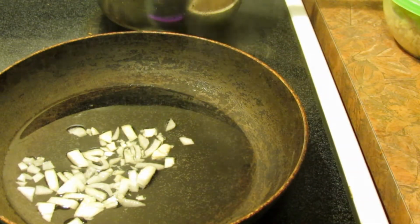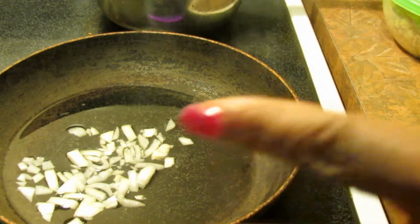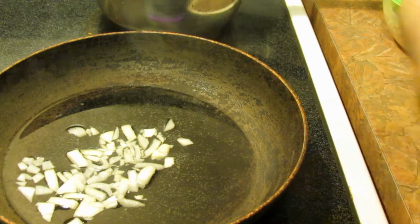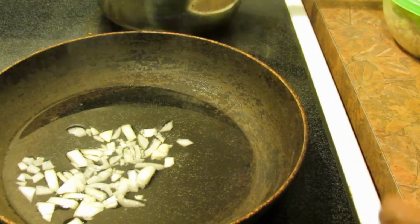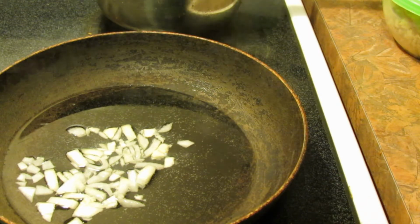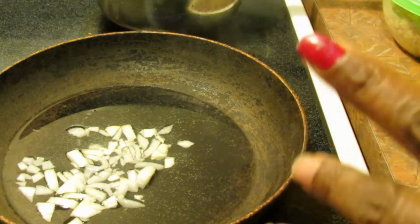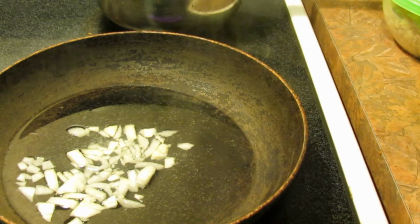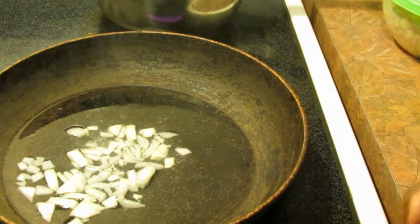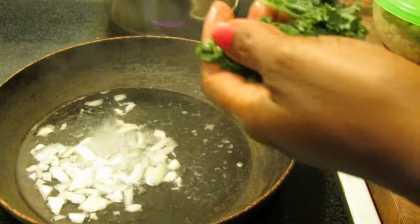And from there, you would add your other veggies and your rice, and keep adding a little water if that's what you need to, if you see it's getting too dry for your stir fry. But I'm going to start by doing this. I'm going to add my rice in a little bit, and I've got some kale and stuff, so I'm just going to show you the process that I'm doing. And I've just got, like I said, a bit more water than normal, simply because I want my rice to cook a little bit more.